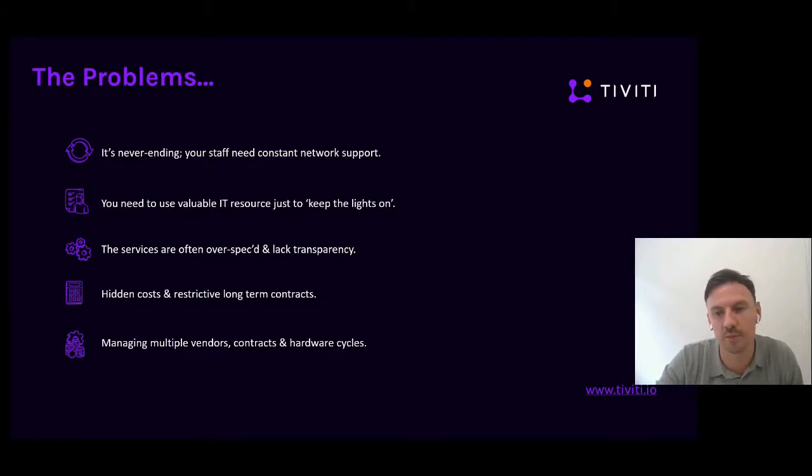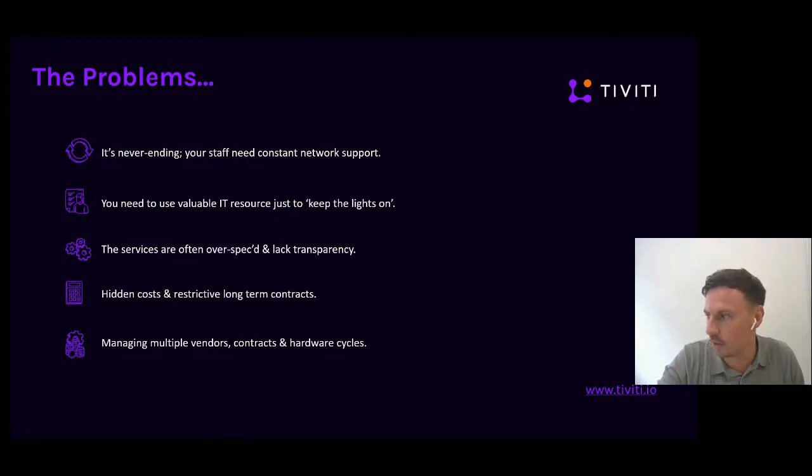As we've mentioned several times already, internet connectivity and networking is becoming increasingly commoditized, and therefore, why should it be so difficult, and why should there be such a mishmash of suppliers to ultimately underpin what is just internet access? I think as the industry starts to become more commoditized, one thing that traditionally you see is, especially working with a number of different vendors who don't have perhaps visibility of the entire end-to-end journey, is often services can be overspec'd and lack transparency.